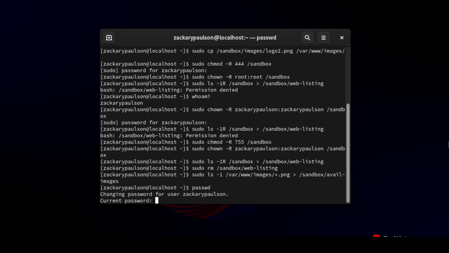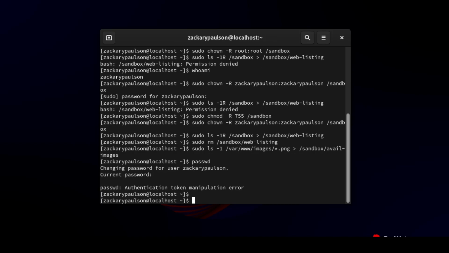Okay, so I'm trying to remember how do I get out of here, because I don't actually want to change the password at all. Guys, that's a lot to remember. Anyway, sorry about that. I was trying to figure out how to get out of there.